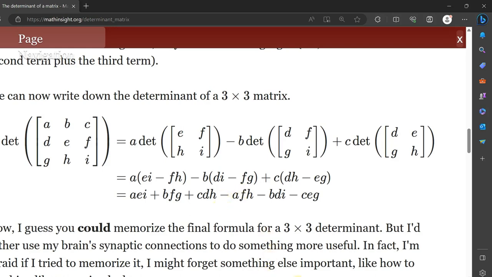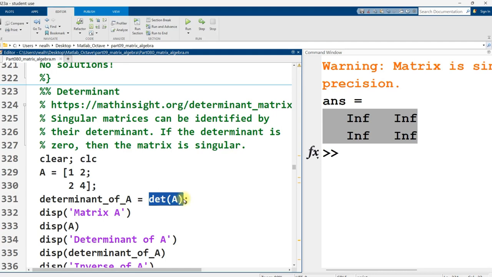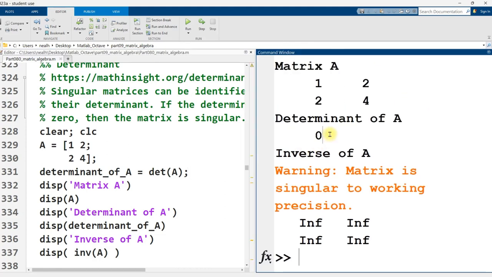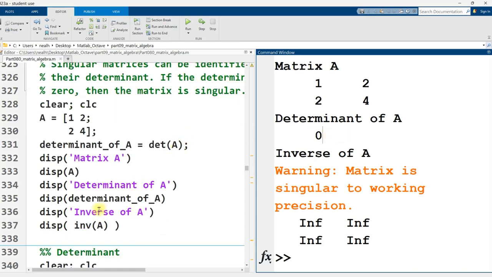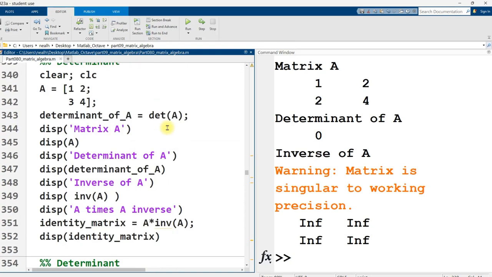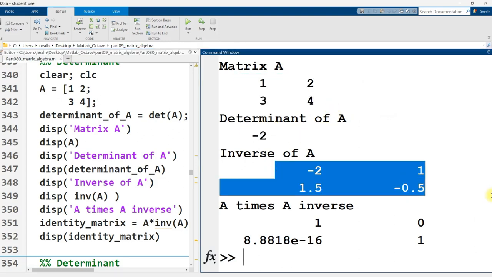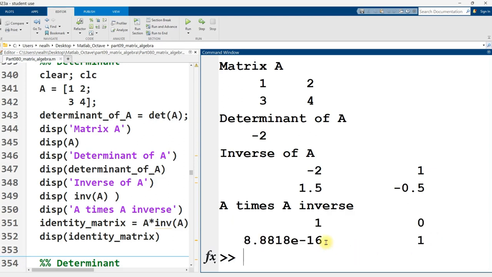Going back to MATLAB, the way to calculate the determinant is to use det. So the determinant of A is det parentheses A. Let's run this section. There's our matrix A. It has a determinant of 0. That determinant of 0 tells us that the matrix does not have an inverse. And then I tried to calculate the inverse again. So what if we change our matrix slightly? I literally just changed the 2 right here to a 3. Now let's see what happens. This time, matrix A is different. Its determinant is -2, and it does have an inverse, and that is that inverse right here. And then when we multiply A times its inverse, this is what we get. Not a perfect identity matrix because this value isn't technically 0, but it's really close. The reason it's not 0 is simply a rounding error on MATLAB's part. Any determinant other than 0 means that your matrix has an inverse. Determinant of 0 means that your matrix does not have an inverse.